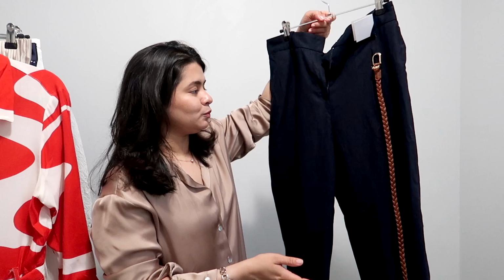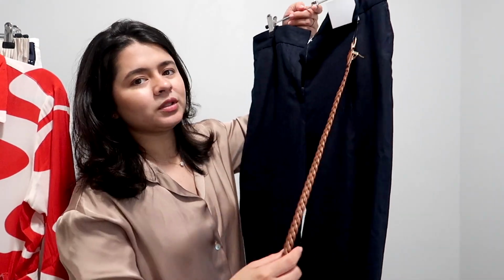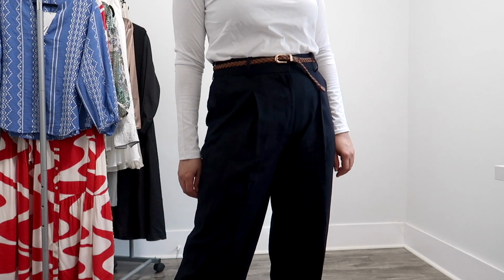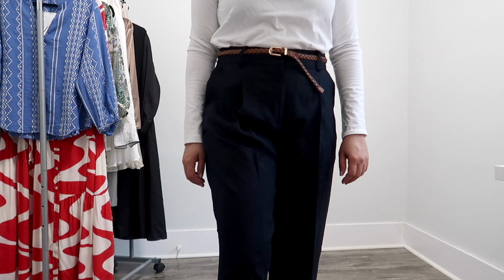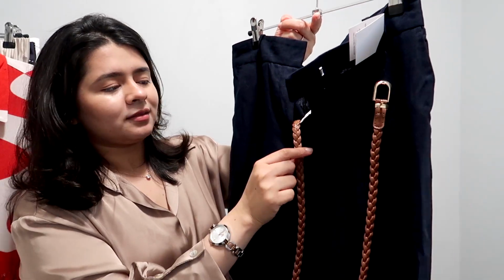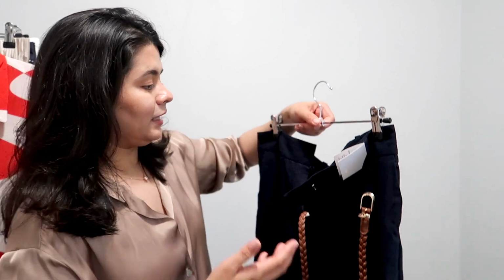Now the next item that I have here is a good one, and it's this linen pant. It's a navy blue pant, a kind of pleated linen pant. I absolutely love this. It does come with a belt, and I'm not a huge fan of the belt, but it's not too bad. I don't hate it. But again, they were very thoughtful. The color combination is really nice, and the structure and stitching are very decent. The stitching is not the best, but nothing is coming apart, no thread is laying loose.